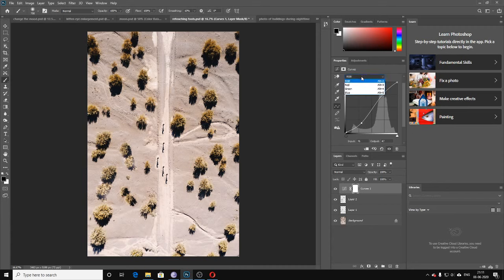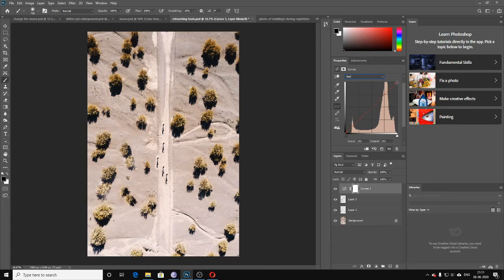So if we go here, we know the primary colors of the image are red, green and blue. So we can adjust these channels individually. Like I want to decrease the red color in the image. For that, as we saw earlier, this one denotes the shadows and this one denotes the highlights and this one the midtones.